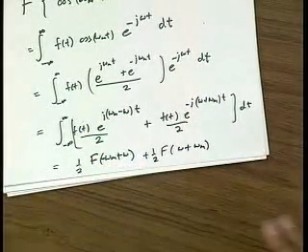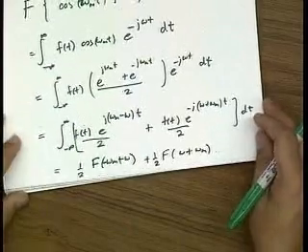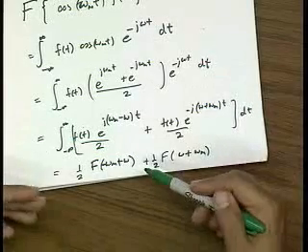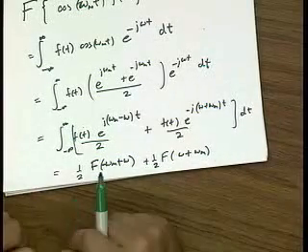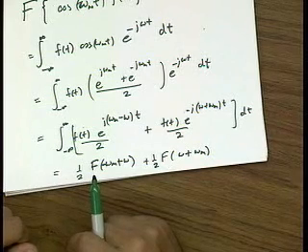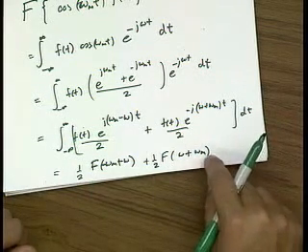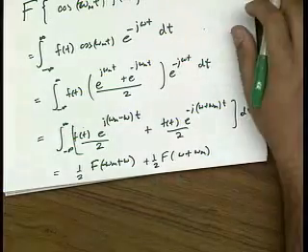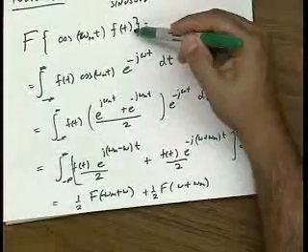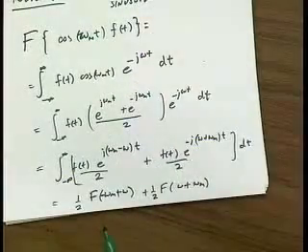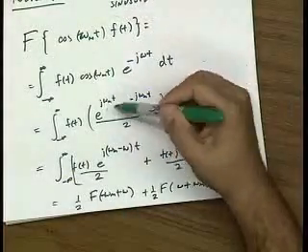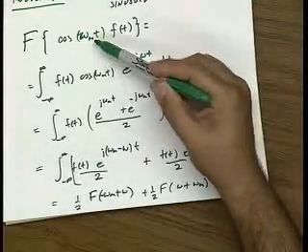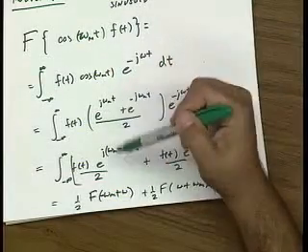Okay? And of course, if you remember your linear system theory, this is trivial. When you multiply by a complex exponential, it corresponds to a frequency shift, right? And that's what modulation is all about. Okay. Any questions about how we got this term? So now we see that when we take our arbitrary waveform f of t and multiply it by cosine, we can think of it as being multiplied individually by two complex exponentials. And multiplying by e to the positive j omega m t produces this term.